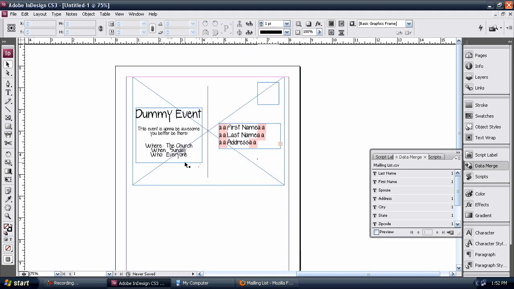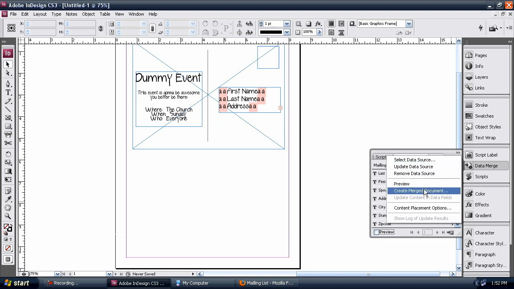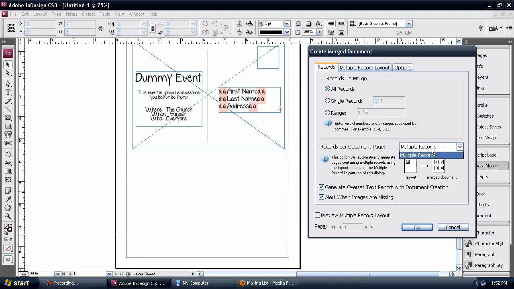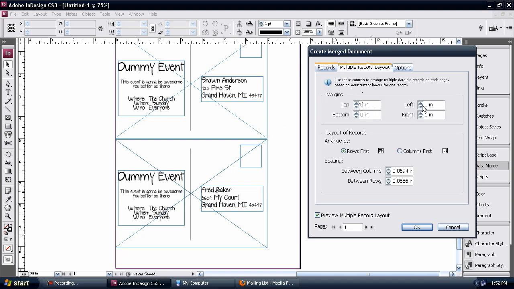So let's say this is the back of our postcard. Well, if we do preview, you'll see it throws in the information just like it should. Now, the cool part is when we go to do a preview, so let's create a merge document, and let's preview our multiple records. So we're making sure that's multiple records. So now you can see in here, it's actually messing around with our margins.